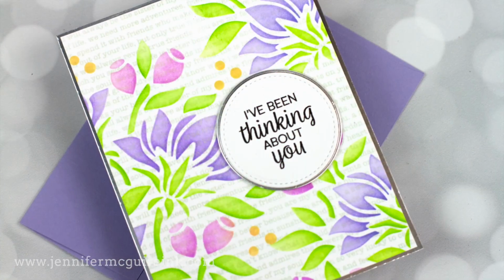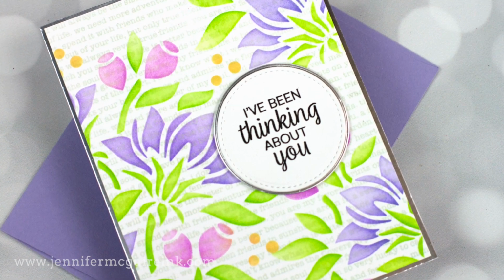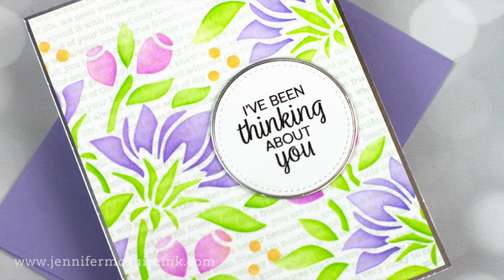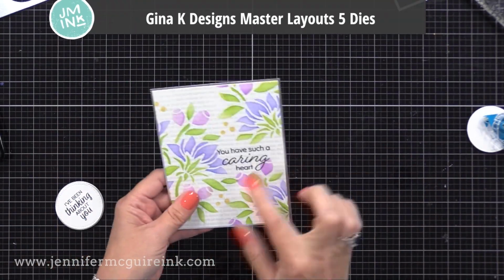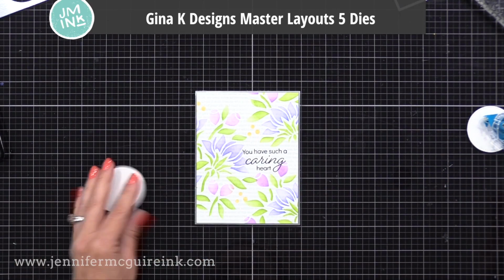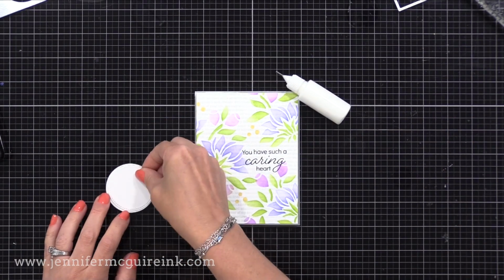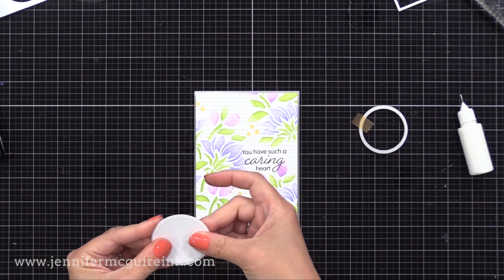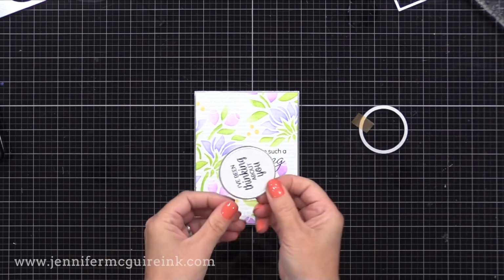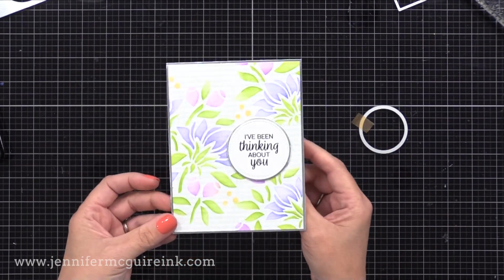All right, next up we have a card that uses those circle dies that I showed you earlier from the Master Layouts 5 set. And this was really to cover up a mistake. So I had stamped this greeting directly onto the background to show you could make one layer cards, but I didn't stamp it with the help of that grid. I tried to eyeball it and I got it a little crooked. Now I could have left it as is, but I like to do things the best I can. So I decided to cover it up.